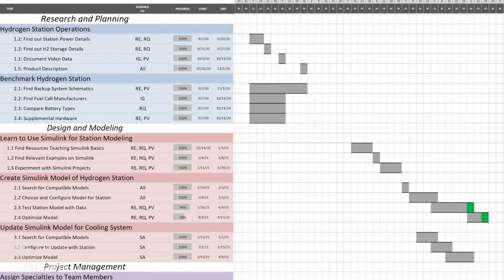For Project 15, we took two different approaches to create such a system. Team 15.1's system will use totally new commercial parts to build a system designed to handle the stresses of the hydrogen refueling station. Our team came up with three deliverables: research and planning, design and modeling, and project management.